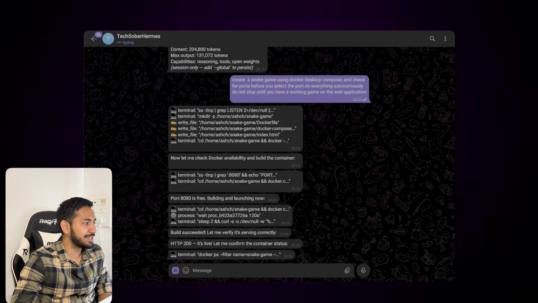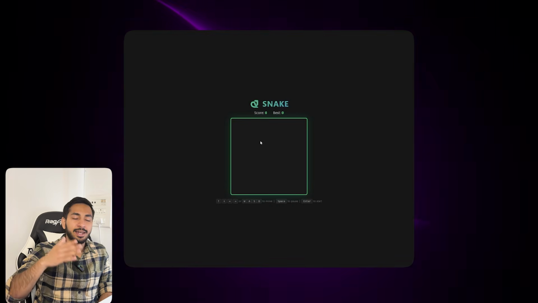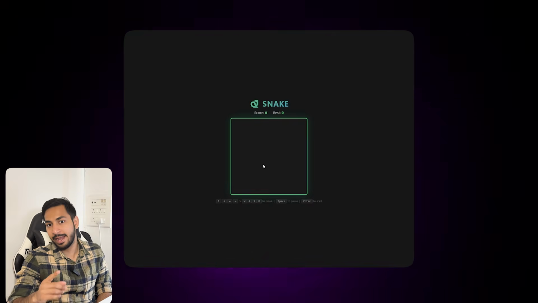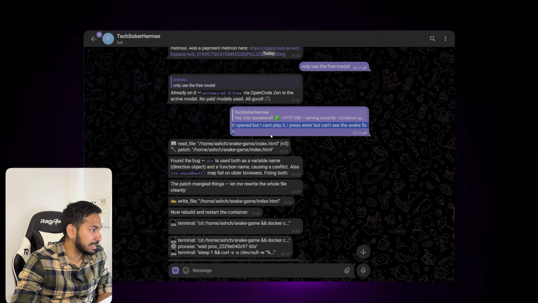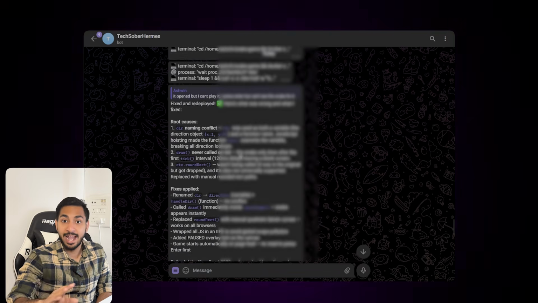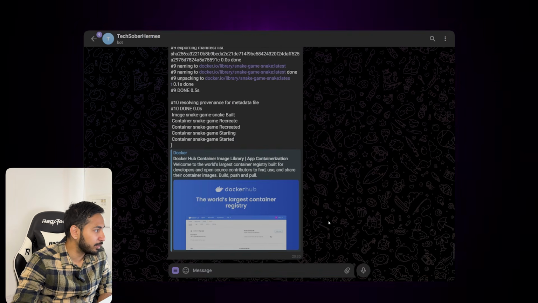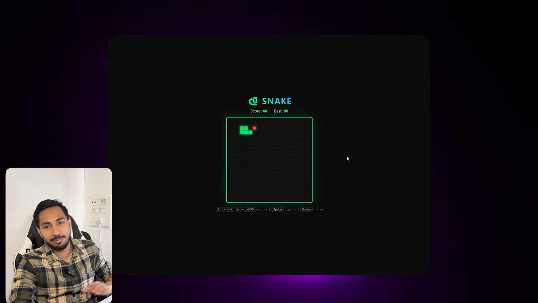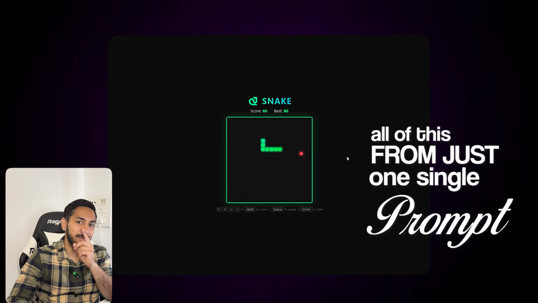And as you see, it has written the code itself and has done all of this on its own. Now an interesting thing happened. It did create the game, but it had an error. So what I did is, I just told it over here to fix it. And that's all I have said. And it started to debug itself. And then as you see, it has come back with a URL with the finished game. And the game is fully functional, fully playable. All of this from just one single prompt.